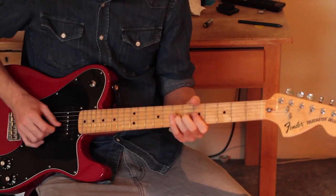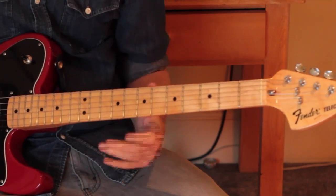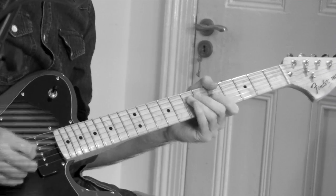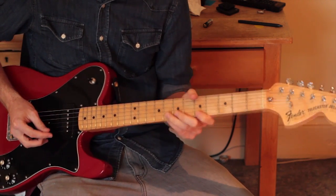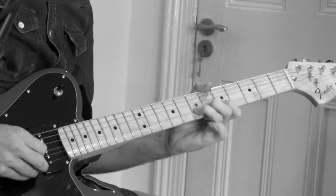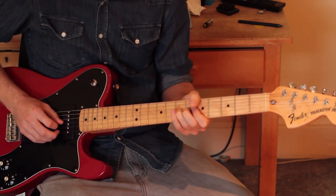Those little techniques: the bend, the hammer on, the pull off, and the slide. All little lead techniques that, as you're going through this pentatonic scale, you can incorporate into just moving around. So I want you to try just going around the scale. You know, bend a note, or do a couple of pull-offs, and you can do a bend followed by a pull-off.